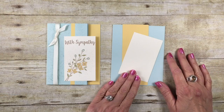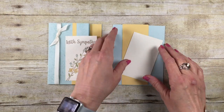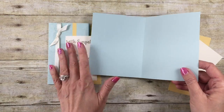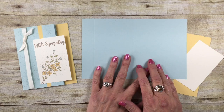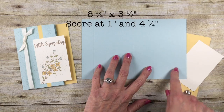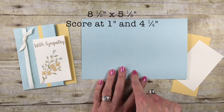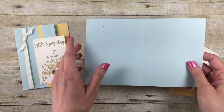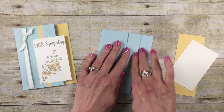Let me share with you the cardstock you're going to need to create today's flashcard mashup. Let's talk about the card base. Now my base is in Soft Sky and I have that cut at 8.5 by 5.5. I have it scored at 4 1/4, and then I also have done a score at 1 inch. That's going to give me this great little flap.